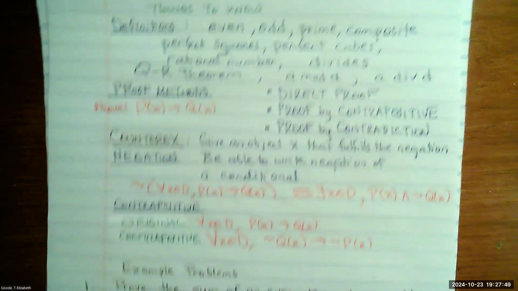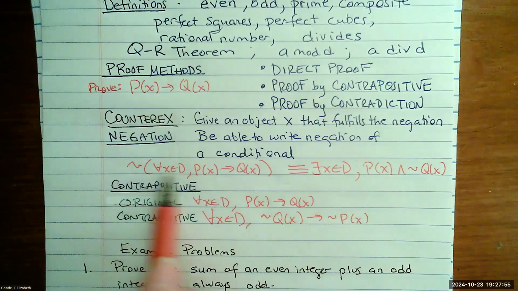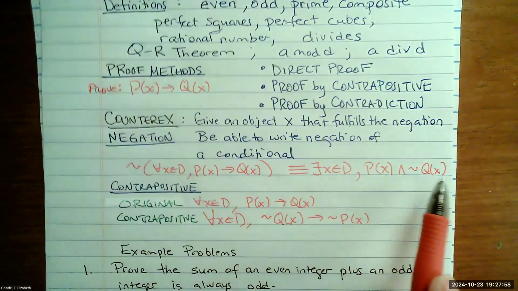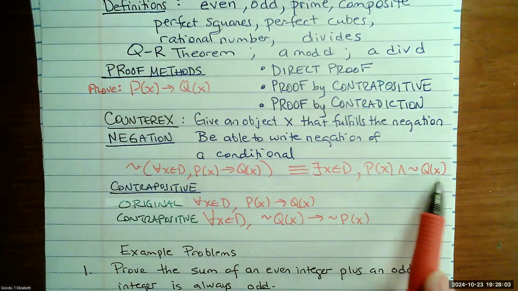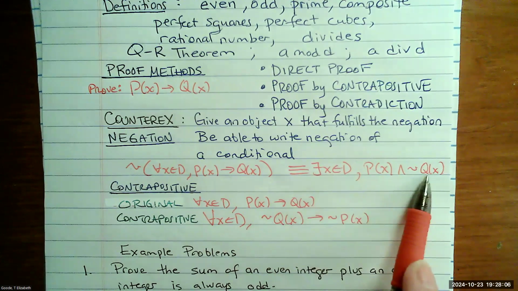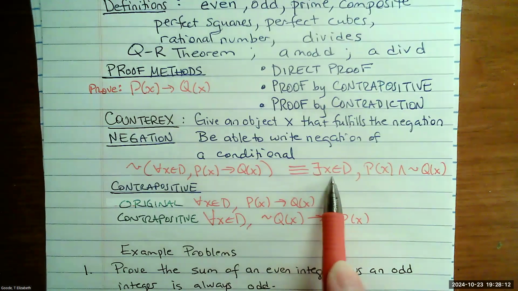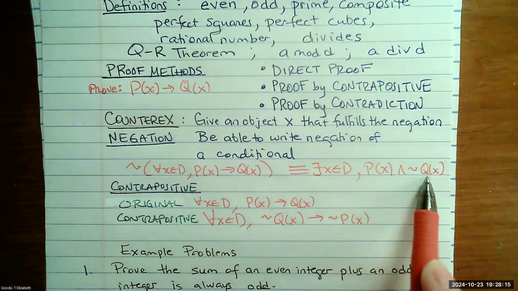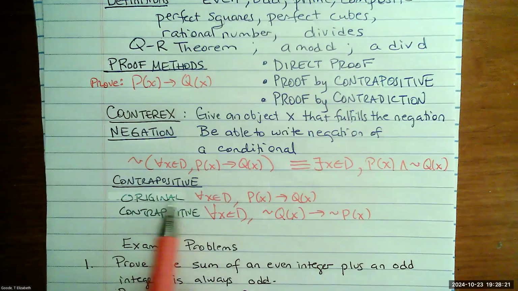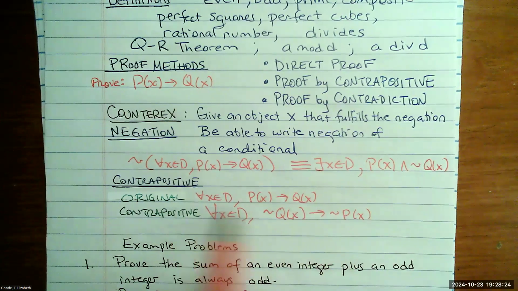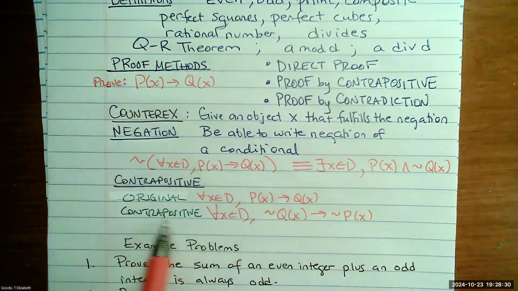Okay? And then, of course, be able to write the negation of a conditional, right? I think there's only like 1 or 2 people out of 75 that are still giving me an if or a then in the negation of an if then, and that is really good. So if you're one of those stragglers, the negation of an if then is not another if then. It's an existential statement with an and. P happened and Q did not follow. So be sure you know that. I think everybody in here does. And then the original and its contrapositive. So these are the two that you need to know, the negation and the contrapositive.